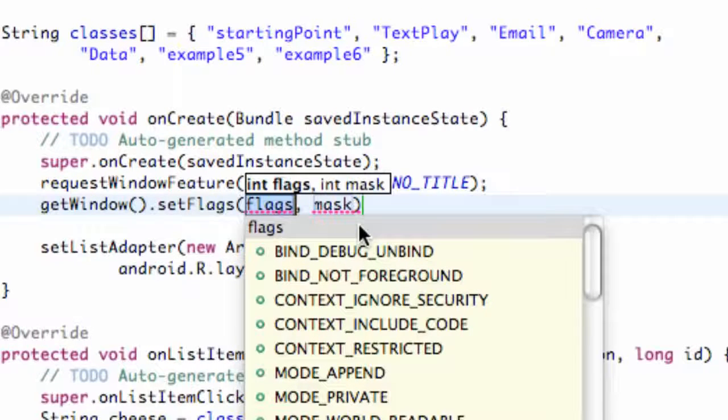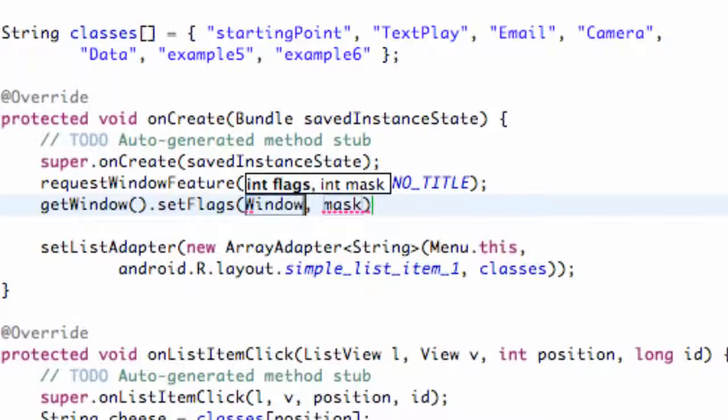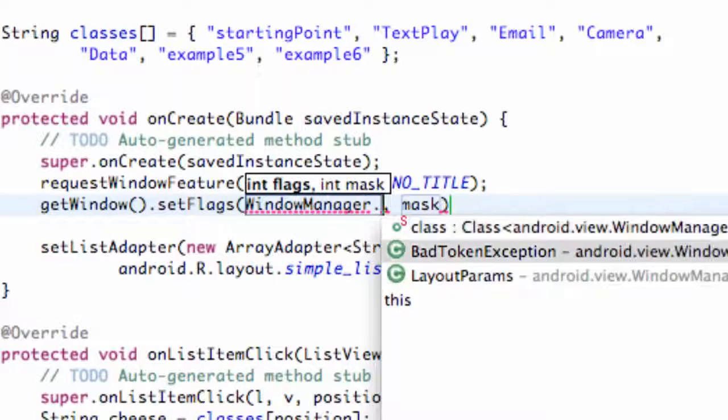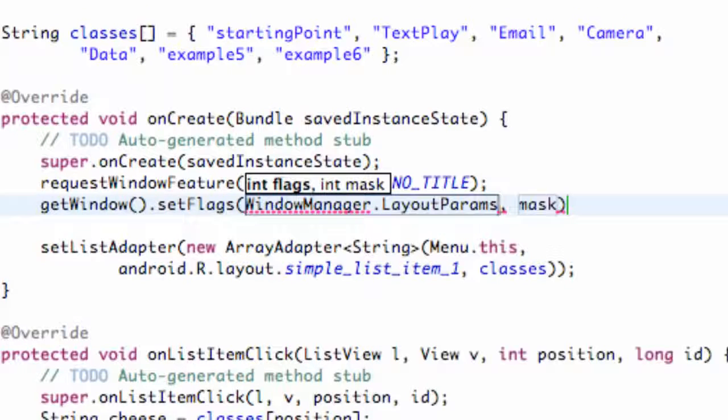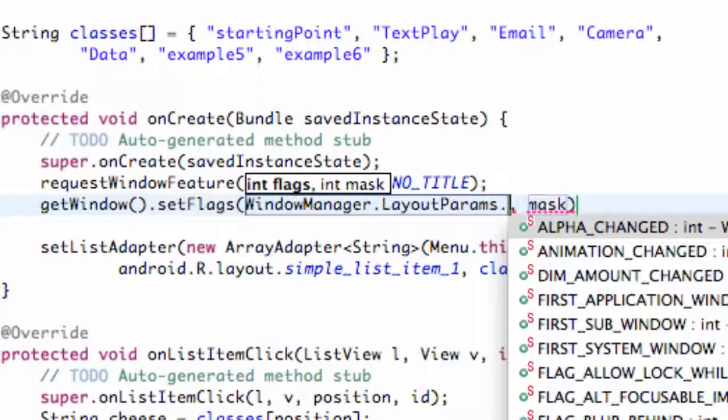And now we're going to set up both of these, the flags and the mask, to be full screen for the most part. We do that through the WindowManager, which again is a class. WindowManager dot LayoutParams, or layout params, because Android uses slang like that and they're just so cool.